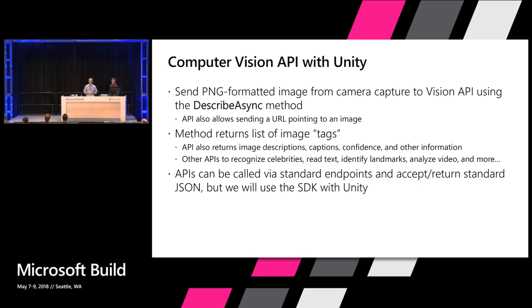And while we're using an SDK, all of these services have a standard JSON endpoint. So if you want to call this with an HTTP client, you don't want to use the SDK, or you're on a completely different engine that doesn't have that sort of concept, you can just call this with JSON, you get JSON back, and you parse it. So you don't need to use an SDK here. We do because it's easier. It's a nice typed SDK that works in Unity.